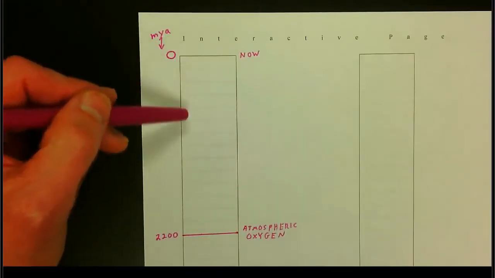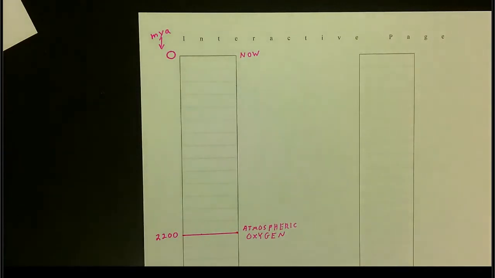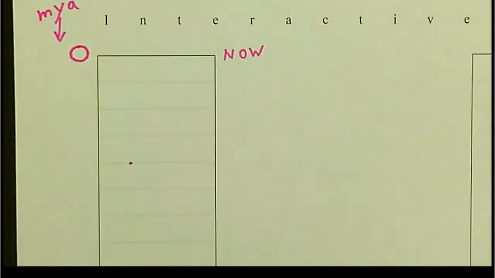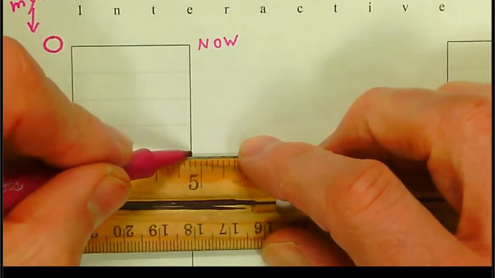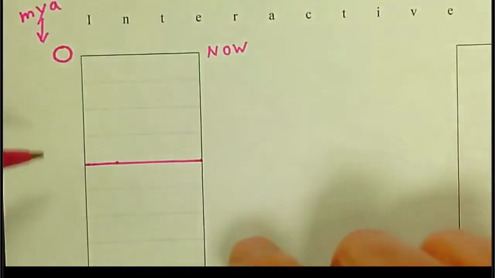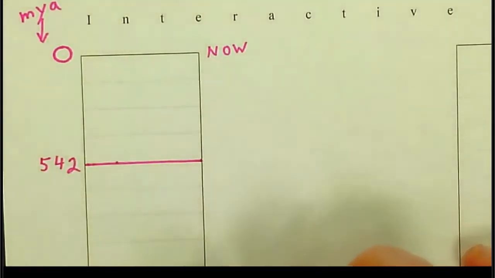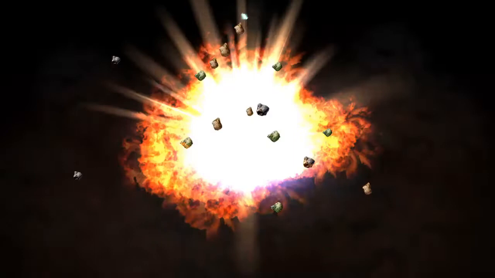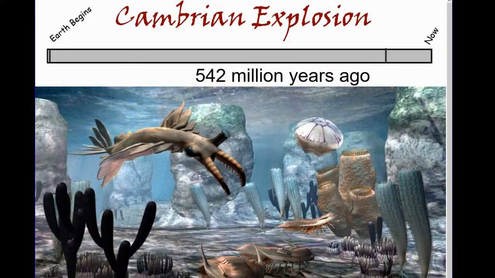So if we go up towards the top, I'm going to go about 542 million years ago. Let's go down 4 spaces here and draw a line there to represent when life started becoming complex. We refer to this time when life becomes more complex as the Cambrian Explosion. There was no explosion. There was just very quickly, within a few million years, a large diversity of life on the Earth. Most of the different groupings of animals that exist on the Earth were started around this time.